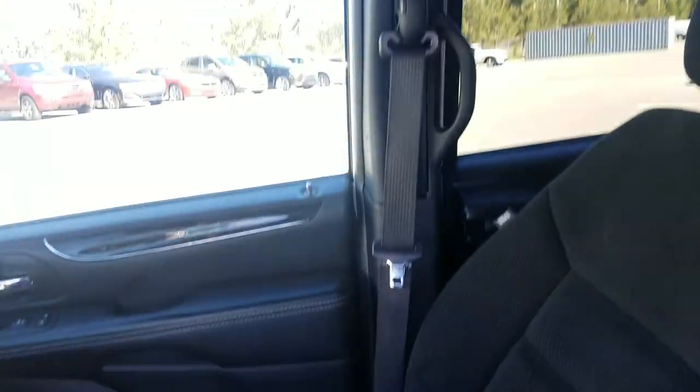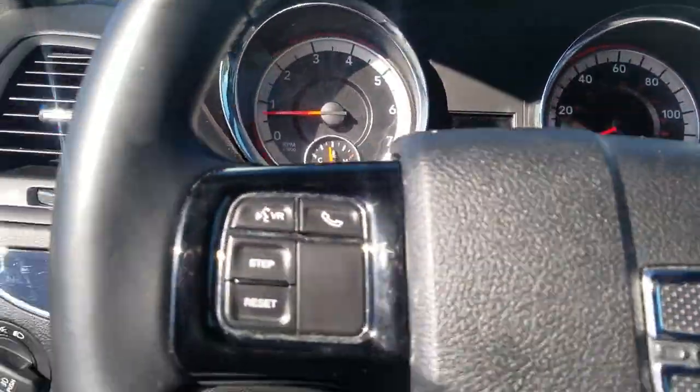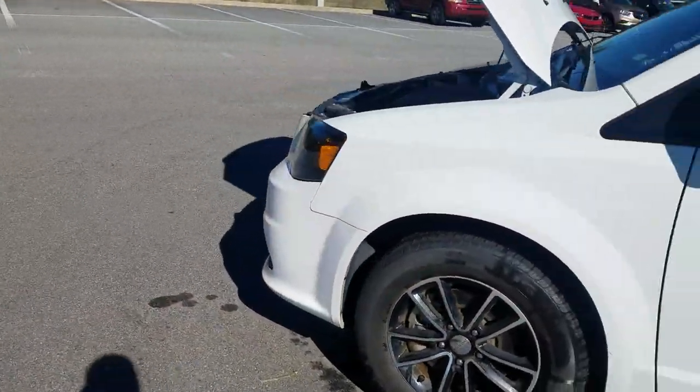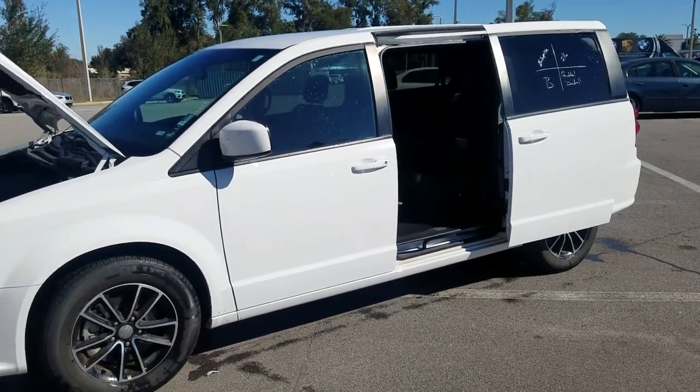Very good condition, black interior, black cloth. Just let me know what you're thinking, man. I'm definitely gonna keep trying to figure stuff out for you — put together a little wish list. If there's anything I can do for you, I'll keep you in the loop. Talk to you soon.